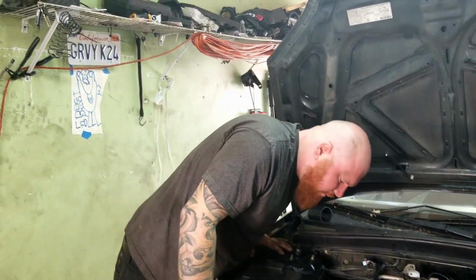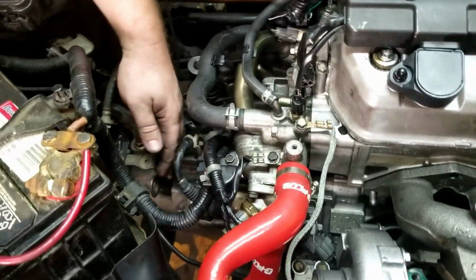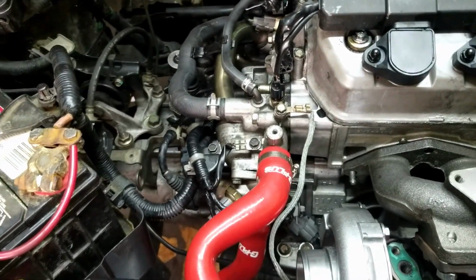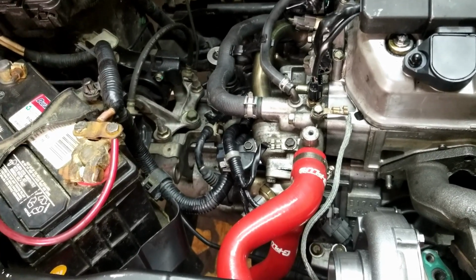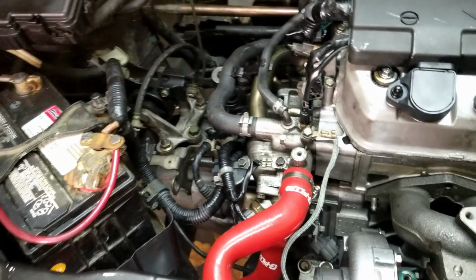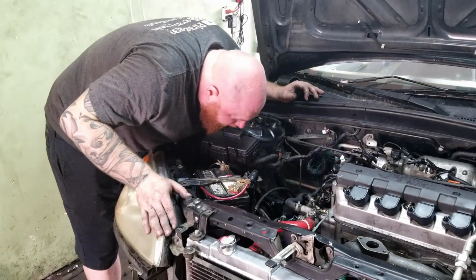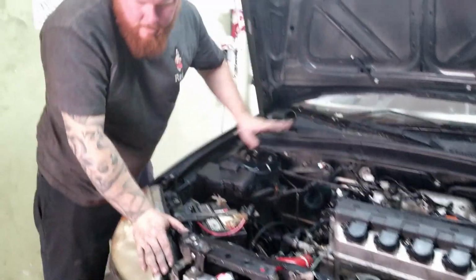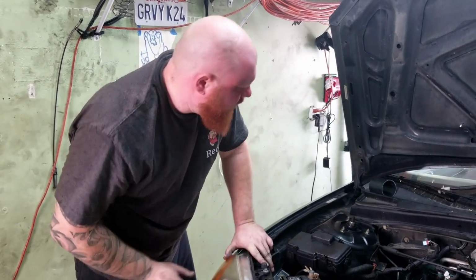Might have to finesse some of these brackets right here, like this bracket with the ground right here. It's kind of in the way, so I'm gonna have to trim, and I'm gonna have to make something different. Yeah, I don't know. I gotta figure something out. So yeah, we'll come back to this in a little bit after we get this pipe welded up.